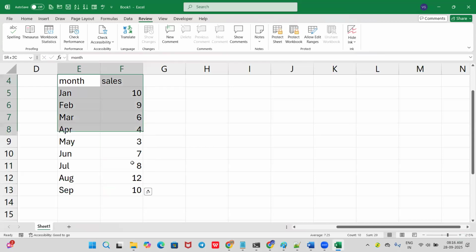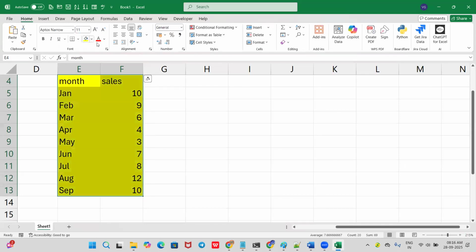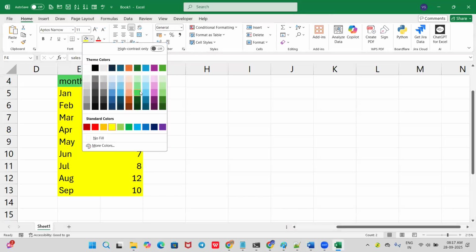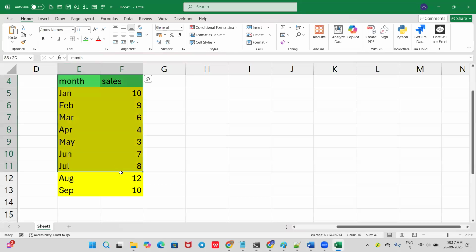So these are some random inputs that I took. So we have months and we have sales.